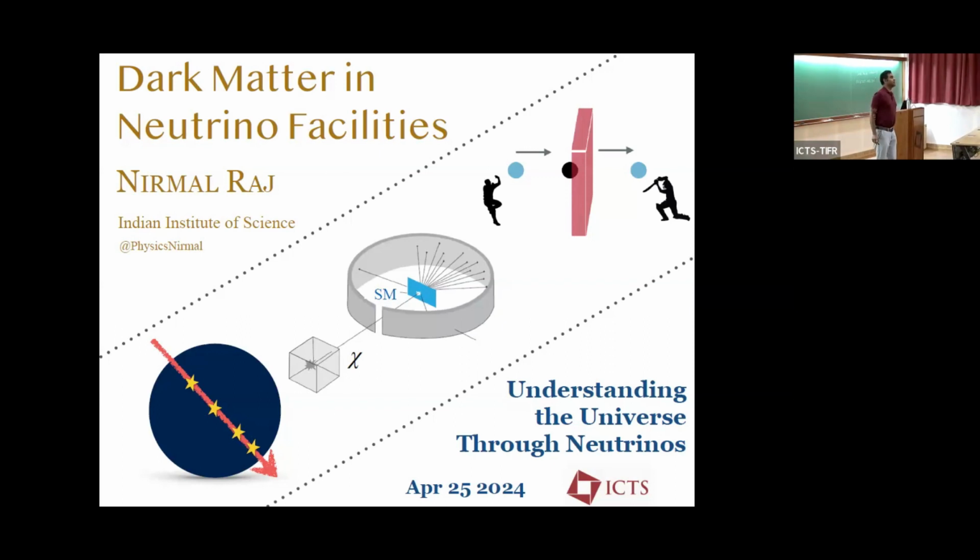Dark matter and neutrinos have an intimately connected history, and they're often mentioned in the same breath, right? In fact, 1% of dark matter, as we know, is made of neutrinos. So it's not very surprising that if you build a detector to look for neutrinos, you can do something with it to look for dark matter as well, some kind of dark matter. The possibilities of dark matter are nearly endless, so there must be some way in which you can repurpose neutrino detectors to look for dark matter. And that's what I'm going to be talking about, focusing on a few ideas that I've thought about.